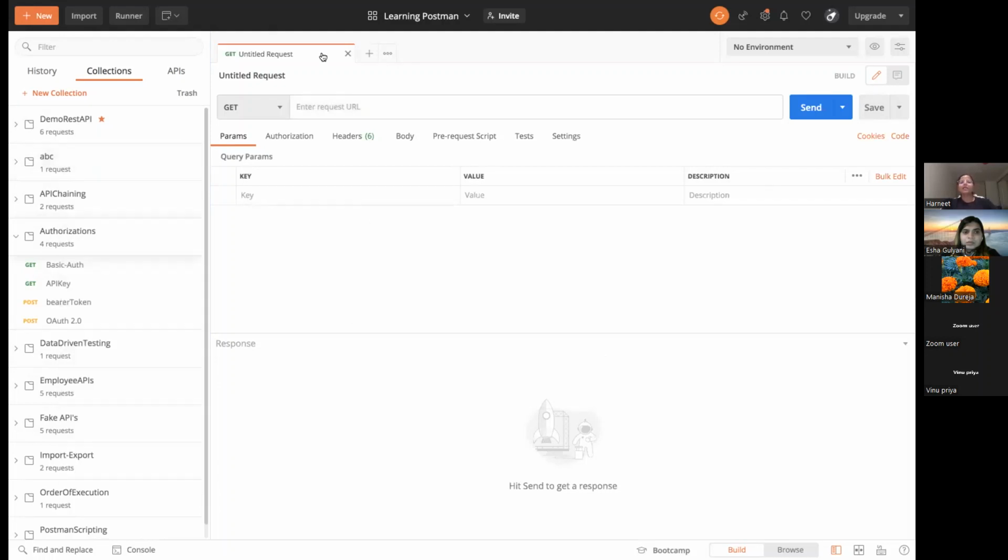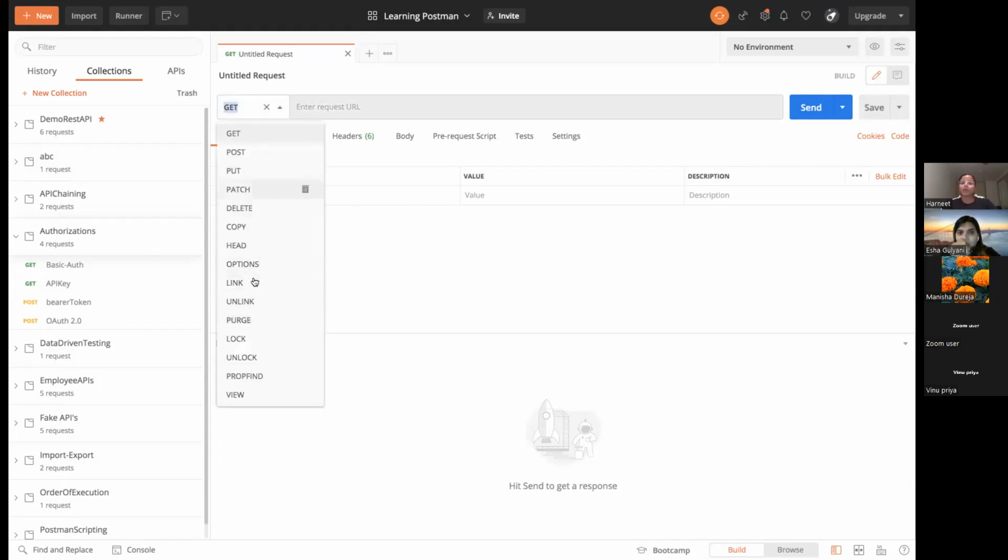So basically this is your workspace, and here you enter your request API, which is known as the endpoint. Developers will use the term endpoint, so you should know that endpoint means our API. And these are the HTTP requests which you will be sending, and you will get a response here.